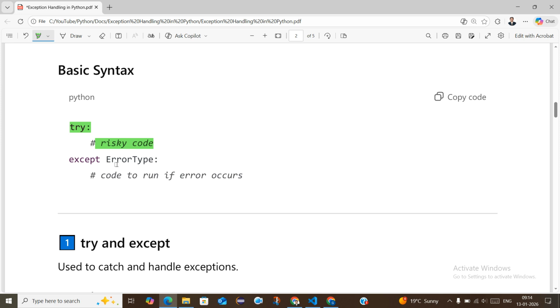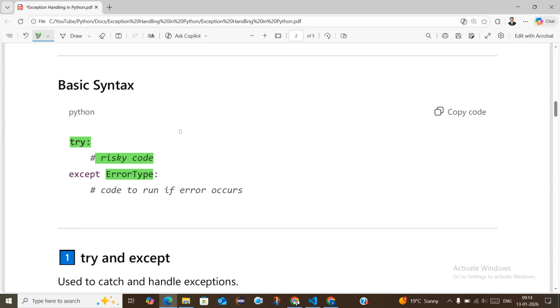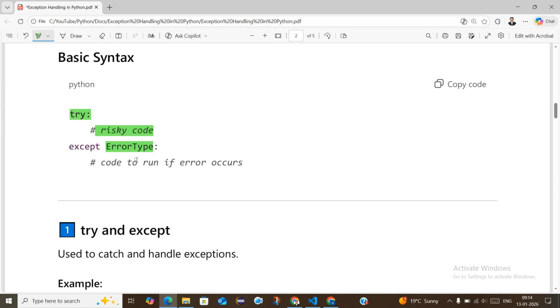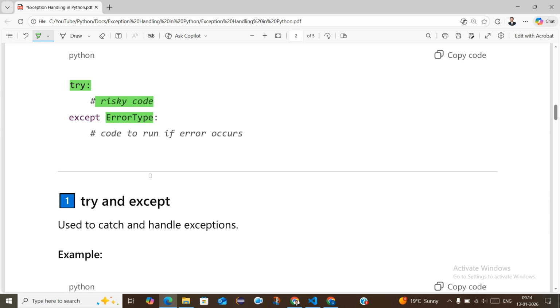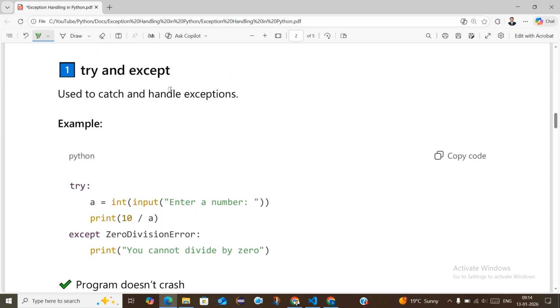In except we can specify the error type, for example if you think it is a division by 0 error or an index error, and you write the except code here: code to run if an error occurs. If this error comes, you can print a message or error message. So try and except are used to catch and handle the exception.